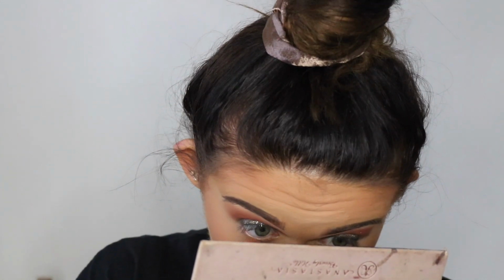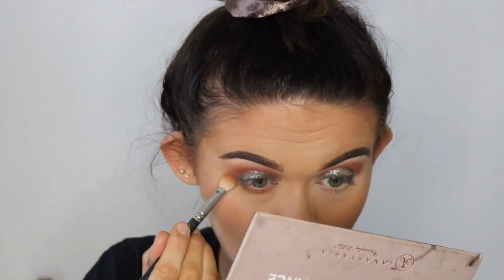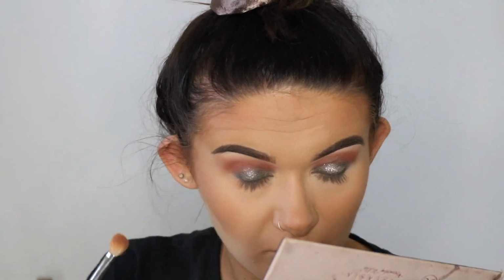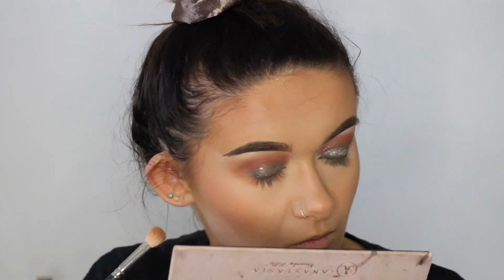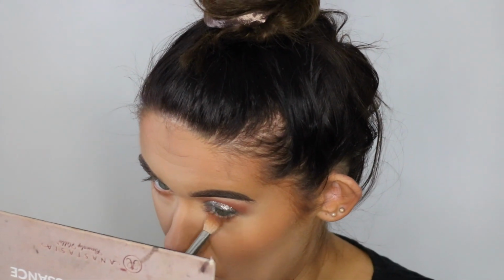and I'm just going to run them underneath my eye. I would have not set my concealer and done this, but I find that I do that when I want it to be really dramatic, whereas I just want this to be quite a nice soft glam look that you could wear in the daytime if you wanted. Obviously you can wear any look in the daytime, but I just wanted it to be quite soft and subtle. More of a pretty look, instead of being really out there.